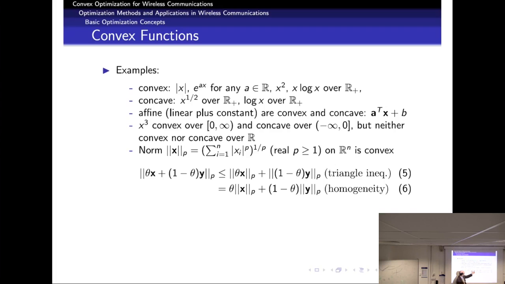And then you have the homogeneity property of the norm that says if you scale your vector x by a given theta, you can take the theta and bring it outside. And so what you end up with is the typical relationship that we had. This is your function of x, this is your function of y, and this is your chord obtained between f of x and f of y, and this is higher than your function evaluated at any point in between x and y, right? So by using those two properties, you show the convexity of the p norm.